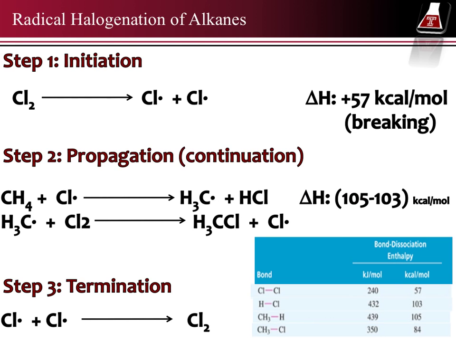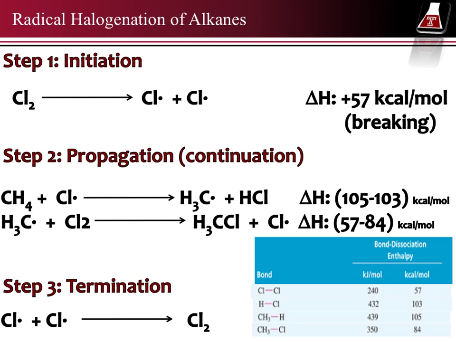The next step involves breaking a CH bond. So on methane, we see that a CH bond costs 105 kilocalories per mole to break. Okay, but we're also forming a new hydrogen-chlorine bond in HCl, and the bond dissociation for that is 103. Okay, so we're getting 103 kilocalories per mole back. So this is almost energy equivalent, but it is slightly endothermic. All right, we're putting more energy in than we're getting out.